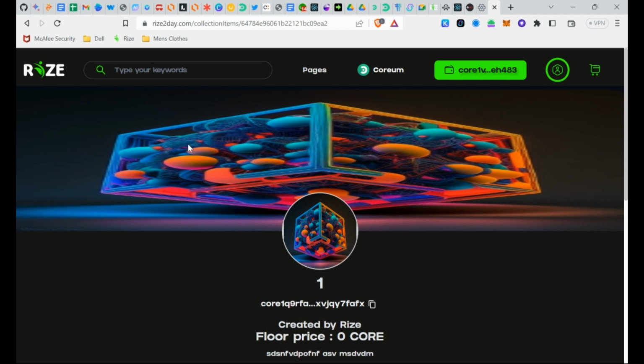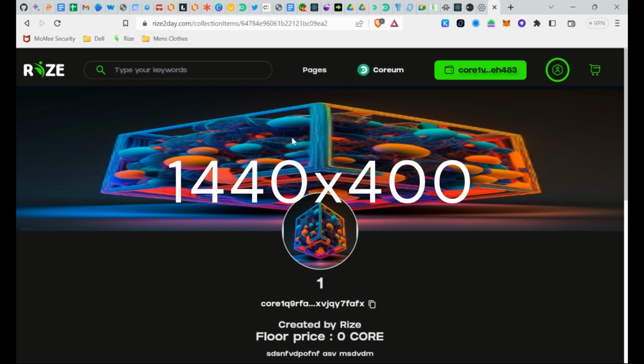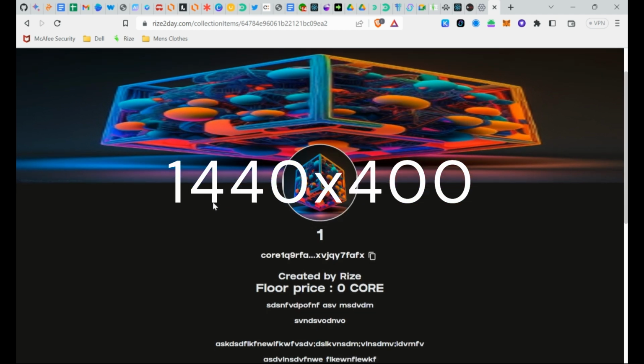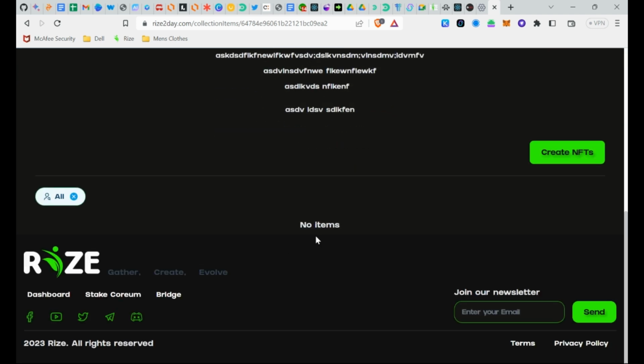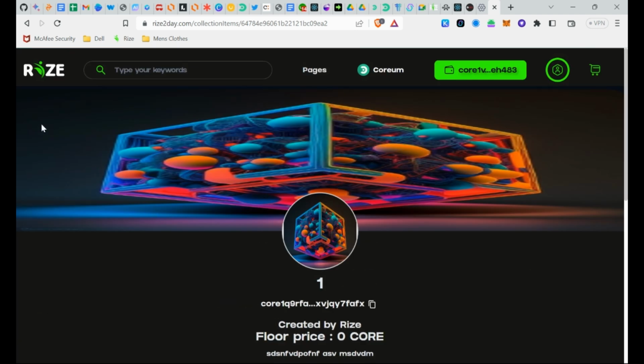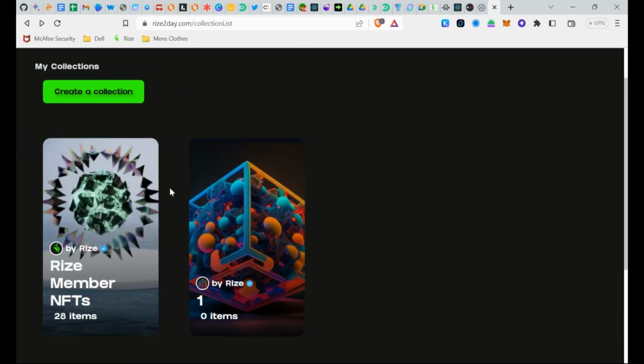I'm going to go ahead and click on it to view it. See what I mean? This picture doesn't look that great because it wasn't done in the proper sizing, so make sure you're using 1400 length by 400 up and down. And then see how there's nice spacing in between the words there. If you do a double space, definitely gives a better look. And then you're going to hit create NFTs, but I'm going to go ahead and actually create an NFT that I got a request for.